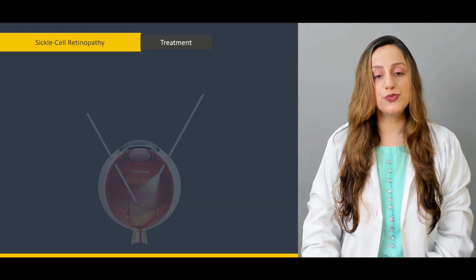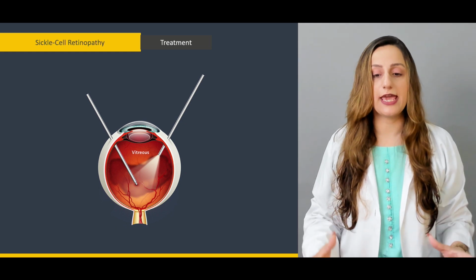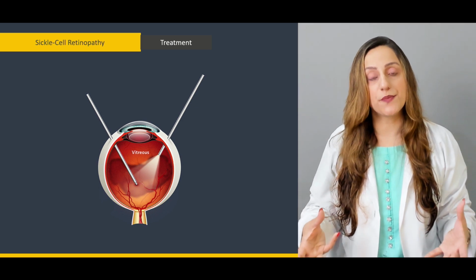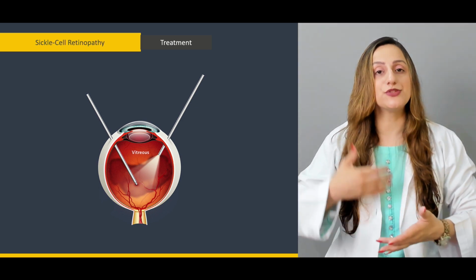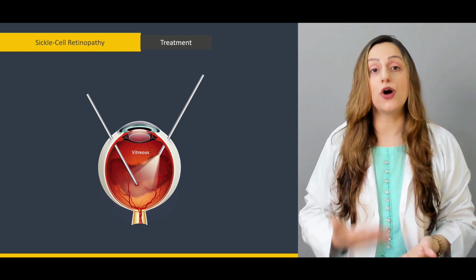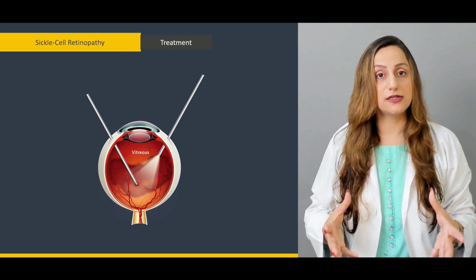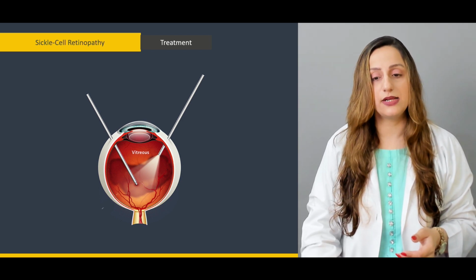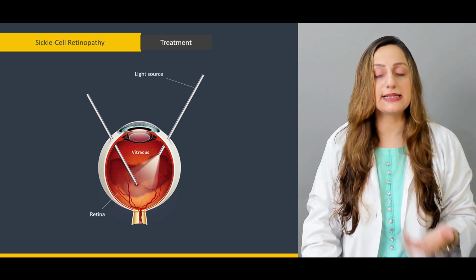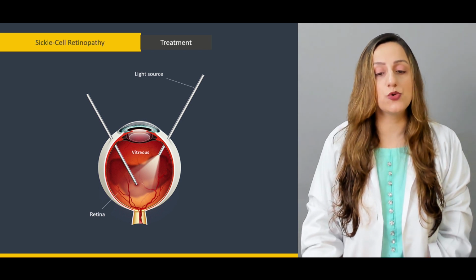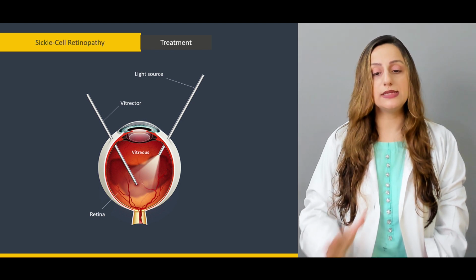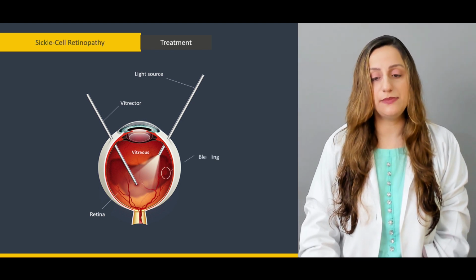Then obviously, if it is a case of retinal detachment or retinal traction, you're going to perform the pars plana vitrectomy. You are going to plan the surgery according to the condition of the patient and the complications that have occurred in this particular case of sickle cell retinopathy. This is the retina of an individual who's suffering from sickle cell anemia. We're going to have the light source, and on the other hand, the vitrector. So this is a complete pars plana vitrectomy being shown over here.